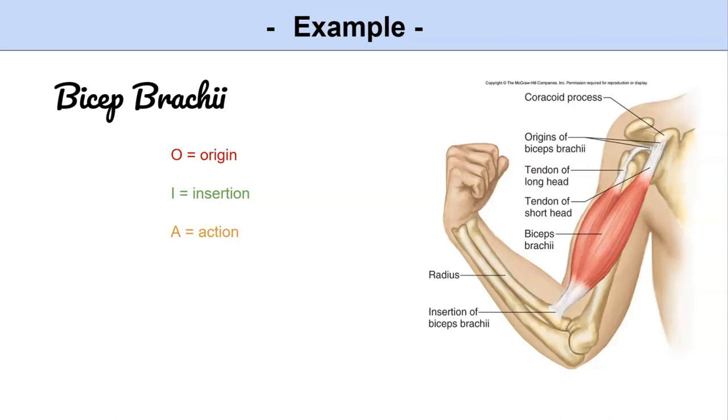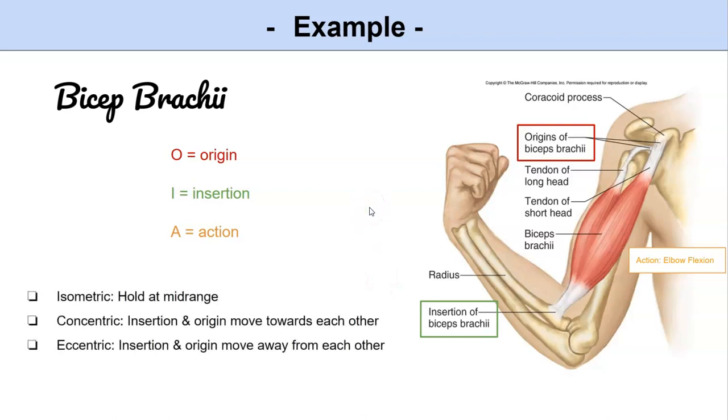Bicep brachii, I know we haven't gone over muscles yet, but it's something we're sort of familiar with, right? We know where our bicep is. Our bicep brachii is found in the anterior aspect of our arm. The origin for the bicep brachii is in this area of your shoulder, your scapula. And your insertion is down here, on your radius. Therefore, if it goes from your shoulder to your elbow, it crosses the anterior aspect of your elbow. That means the muscle does elbow flexion.